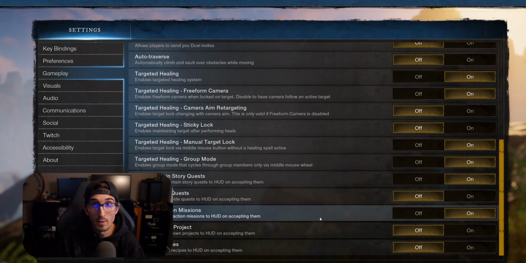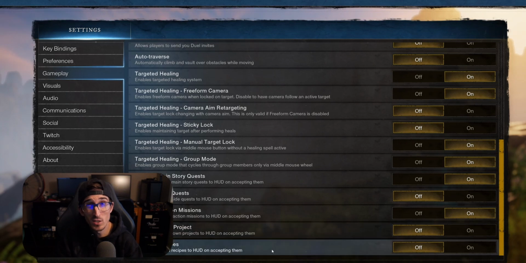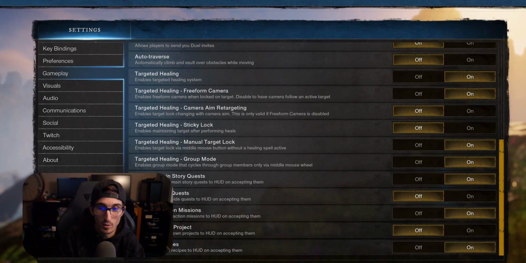Faction missions I won't always pin because I'm choosing to go and do those, and that would be pretty nice. And then town projects are more of a side hustle kind of thing, so I don't really need to have those auto pinned unless I know I'm going to be going out and doing them. Recipes could be a good thing. I'm not 100% sure if it shows every ingredient needed in those recipes, so that one could be a good one to turn on. I'm going to actually just put that on just in case, and we'll be testing that out.